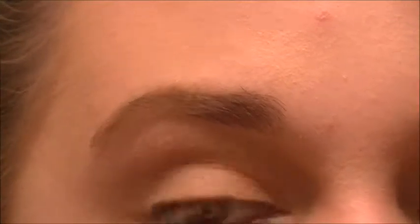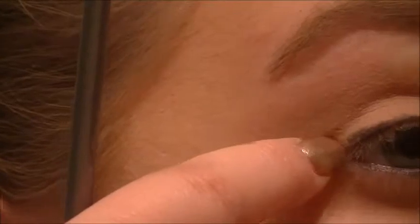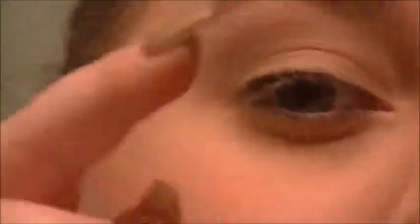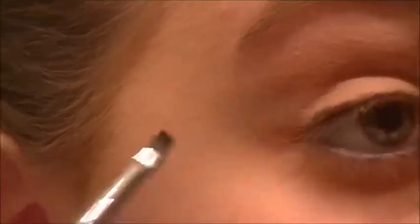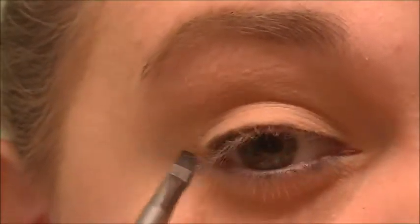We're going to start beginning that outer wing. This is like very much pressure for a makeup artist — when I do this on clients, it's so much pressure. Some people say start at the very end of your eye, but sometimes I do a little bit higher. I've taken makeup artistry classes and the instructor said if you start at the very outer point of your eye, it's always going to be similar for both eyes. But I break the rules because I have two different shaped eyes. You can Amy Winehouse this and go straight up, or I like to go a little bit outwards like this.